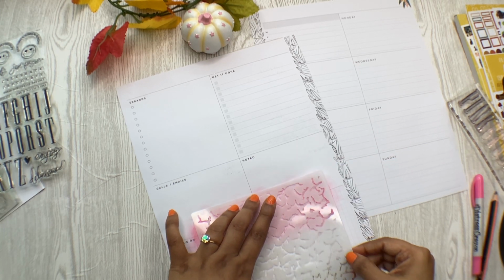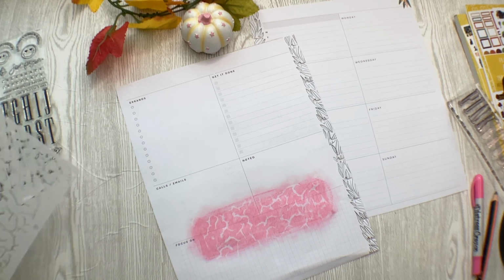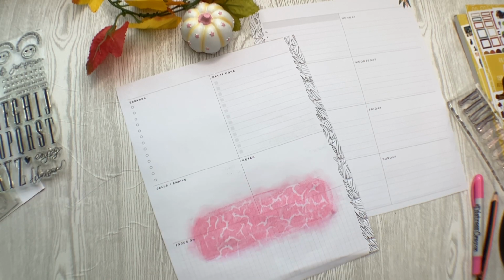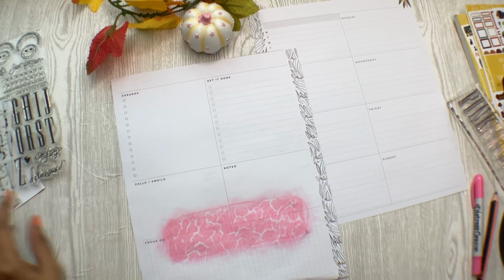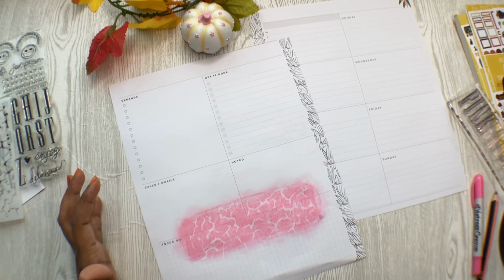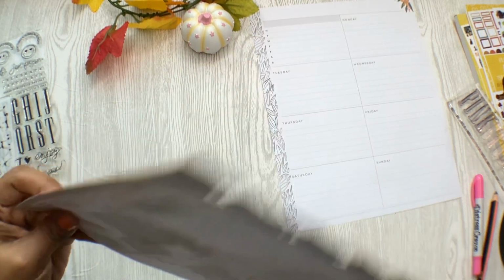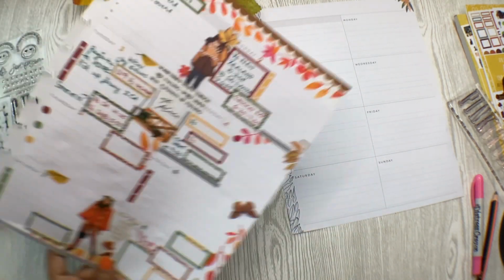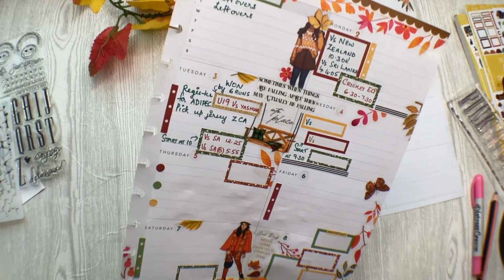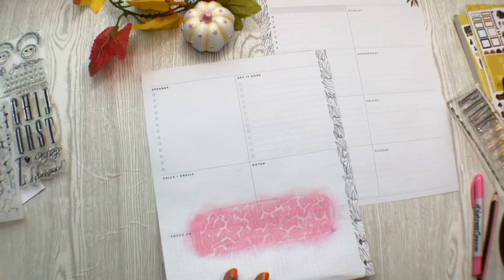So the magic reveal time. Ooh. So see what I mean? Just a simple trick, and it is so fun. You can play around with that. And now what you have is this cool pattern which works as a background. So it doesn't even bleed through that much. This is my last week, and it doesn't, no ghosting or anything.